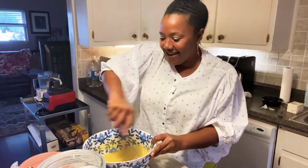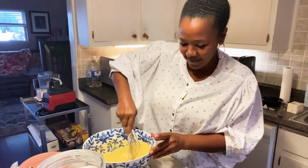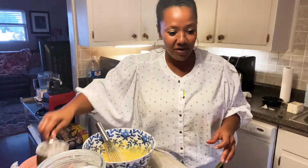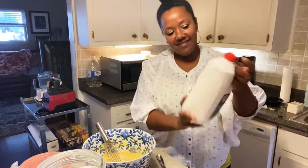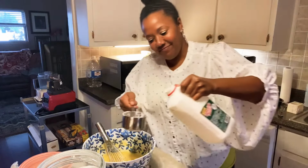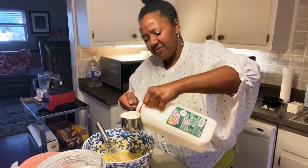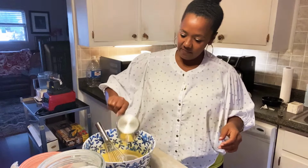So just mix that up. Okay, now I'm going to add my 1 cup of buttermilk. Give it a shake. You want to use whole buttermilk. Sometimes you can't find whole buttermilk. The stores might just have low fat, but you don't want that. You want the whole stuff. Put that in there.